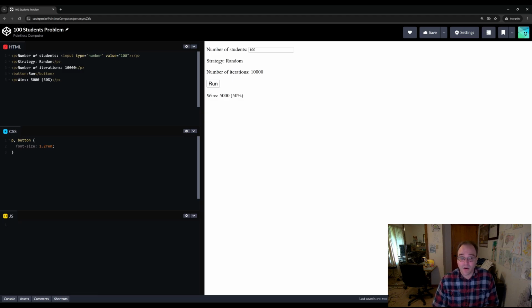Let's update our strategy too. If you remember right, there was another HTML tag that we wanted to use when we have a choice, a selection, not just a number or something we're going to type, but one of a number of options. And that's the select tag. So I'm going to hit the enter key, get rid of the word random here, and hit the enter key here. I'm going to give myself some space because this one takes a bit more space. Hit enter and say select. And I'm going to say option.